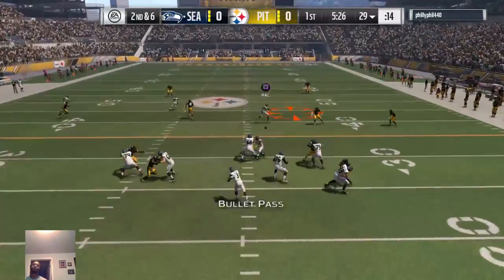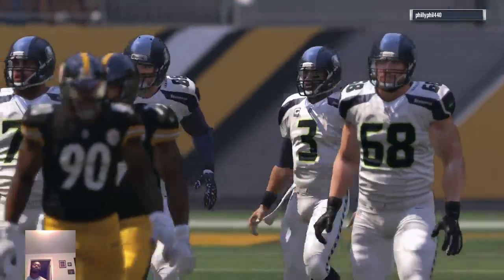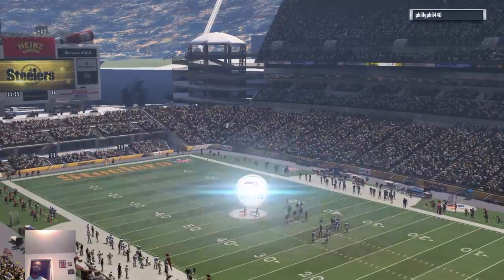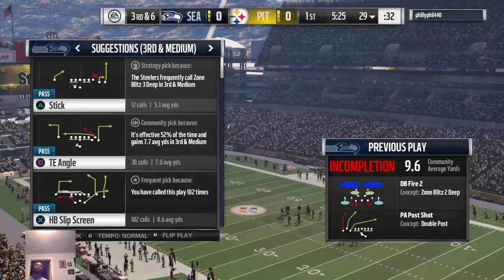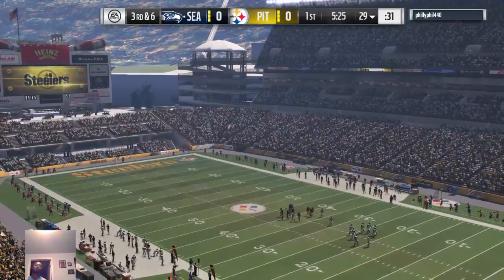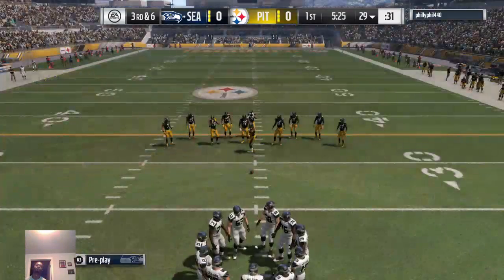Fake to Rawls. Now it's Wilson. Over the middle, and it's incomplete. And the starting defensive unit here for Pittsburgh. Stephon Tuitt's ability to play defensive end and yet rise up and knock passes away when quarterbacks try to throw them, he makes it hard to get around.